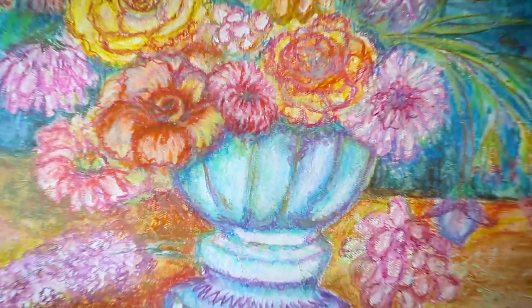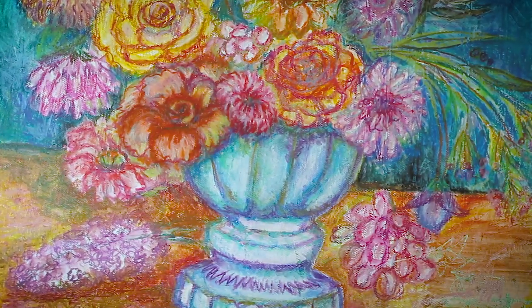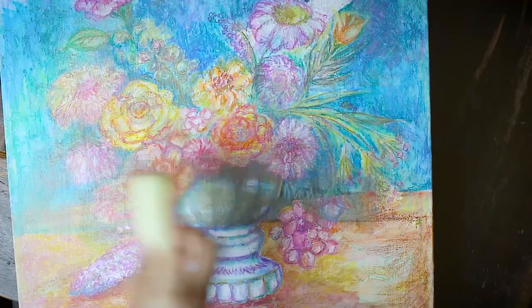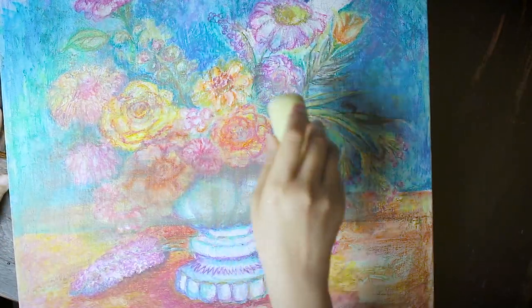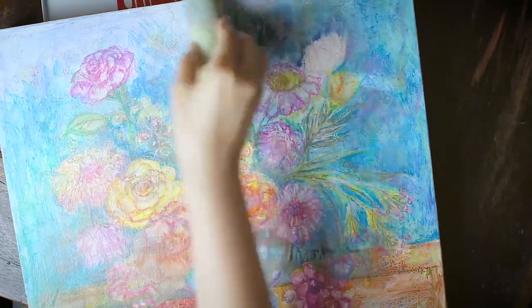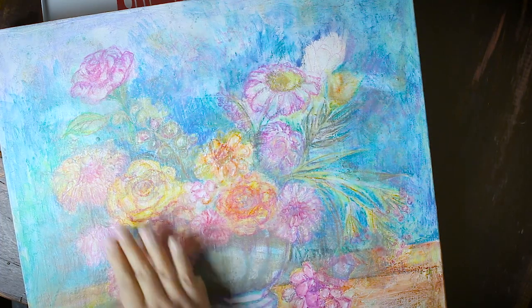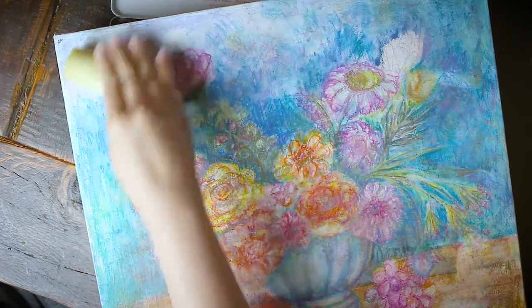Okay, at this point, I'm almost done with the painting, but an accident happened. A big glob of water spilled on the canvas and wiped out a big chunk of the painting. I tried to salvage what I can and used a sponge paint roller to even out the blur, so I ended up with a sort of dreamy vintage look on the painting. I could have edited out this part of the footage, but I decided it would be good to show you how forgiving Caran d'Ache Neocolor is.